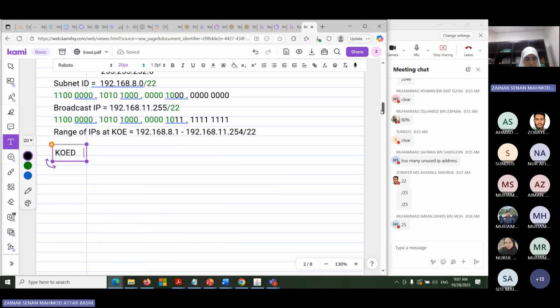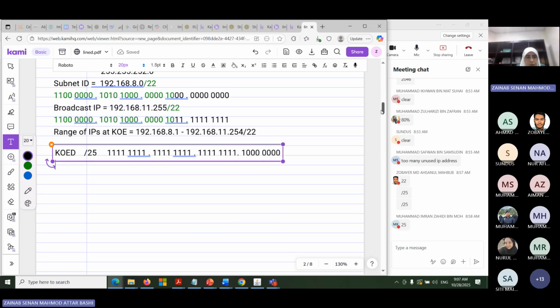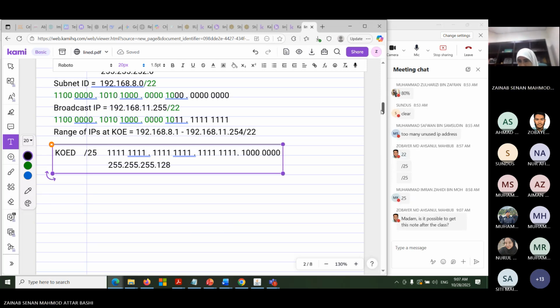It means we'll have 25 ones: 8, 16, 20, 24, 25, and the rest are zeros. Now change this one to decimal. You will get 255, 255, 255, 128.